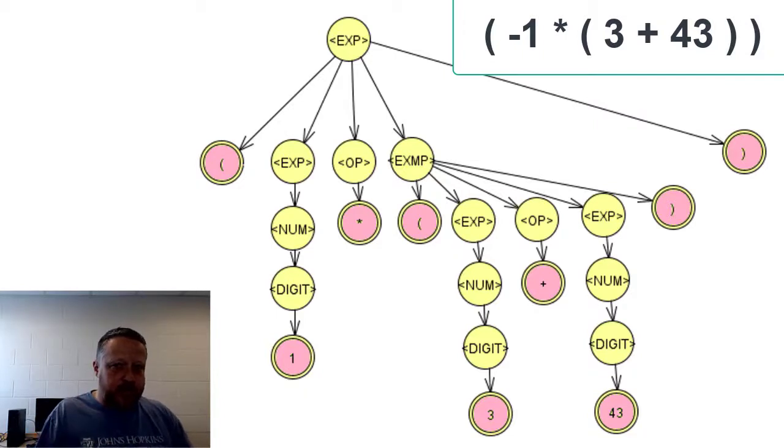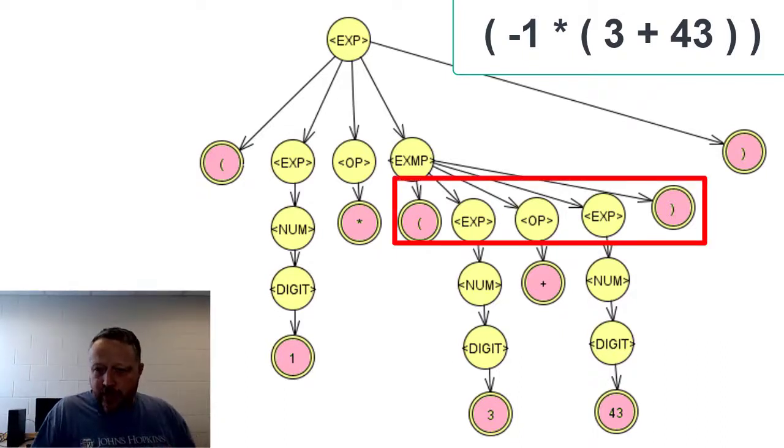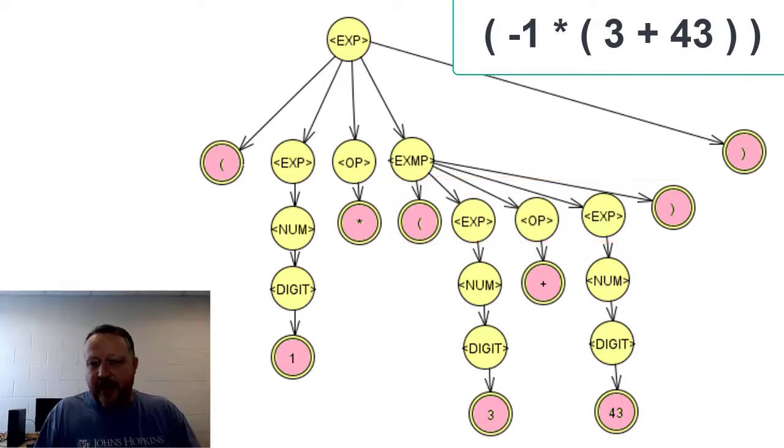And remember, I'm trying to get to the target syntax. I want to make sure it's perfectly clear. I'm trying to make it match. So that's my way of doing that. Now, the second half, I had to use another exponent to get the parentheses, exponent, op expression, parentheses again, in order to get the 3 plus 43. So that's the overall set of what all of your parse trees are really going to look like. Now, this one worked. I'm not sure about the next one.